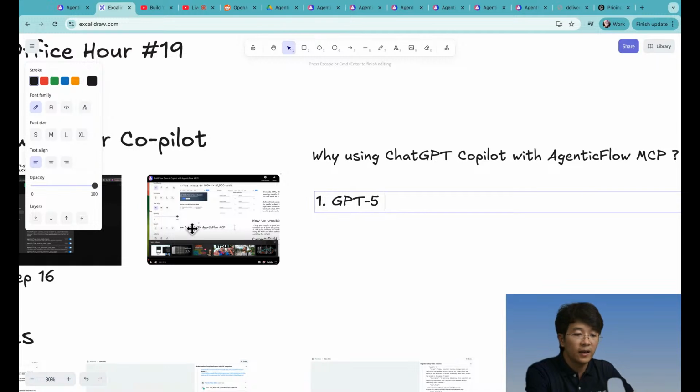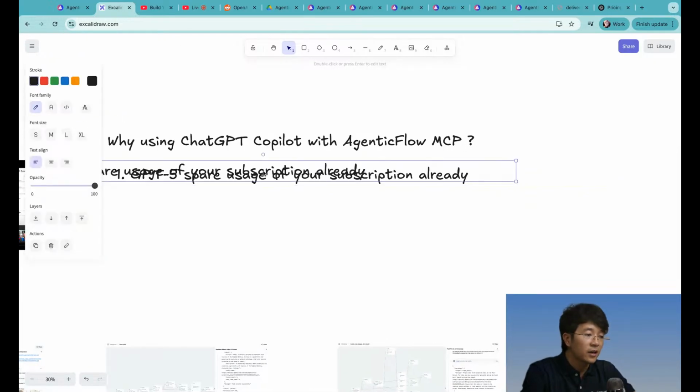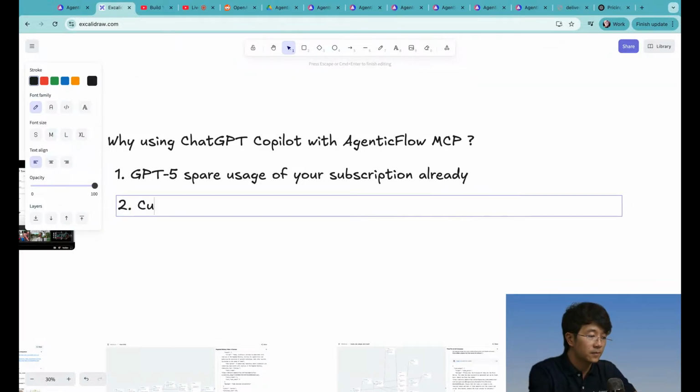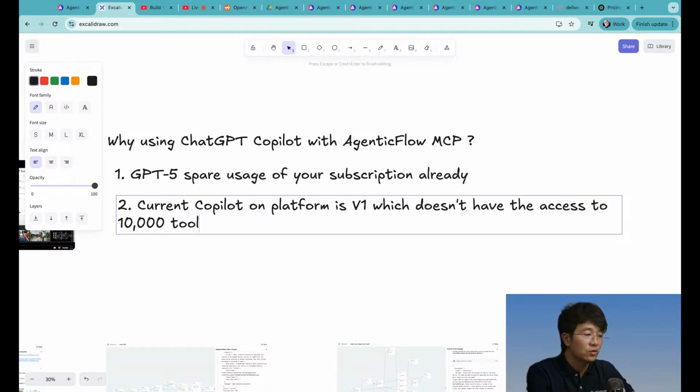It's kind of like spare uses of your subscription already. And the Copilot on the platform is V1, which does not have access to 10,000 tools.